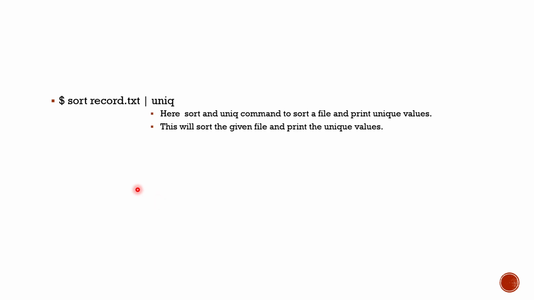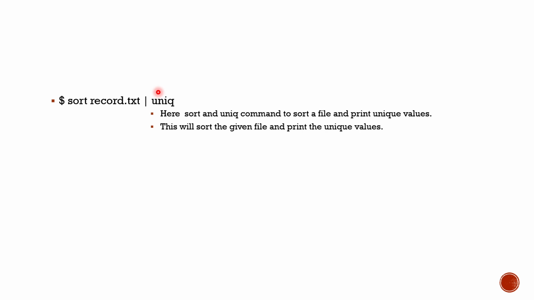The next example is the association between the sort and the uniq command. The sort command sorts the data present in the file named record, and the output of the sort command is given as input to the uniq command, and the unique values will be displayed.